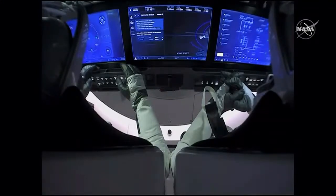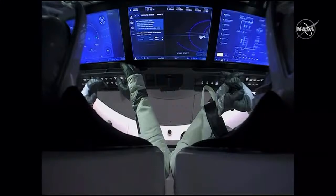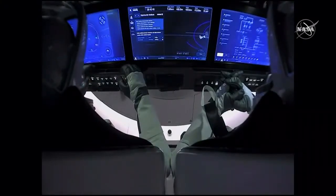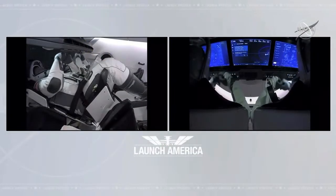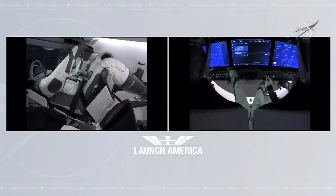If you expand a gas, which is what's happening here, we're taking the gas in the vestibule and venting it away, and so taking the molecules in that vestibule and sort of expanding them out, the temperature tends to drop, and so we'll want to wait for that temperature to equalize, because as it warms up, the remaining gas will bump up a little bit in pressure, and that can look like a false leak from either the International Space Station side or the Dragon side.